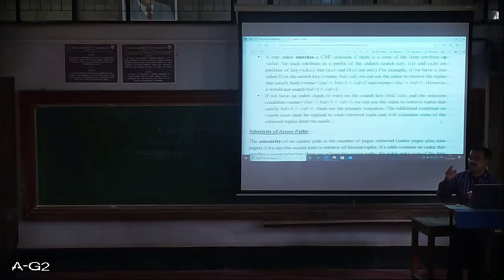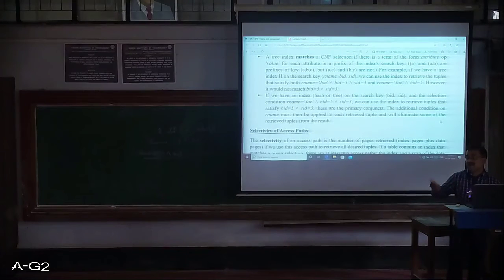Those tuples filtered by the subset of the search key can be retrieved using the index, and then you can match the non-index part with that to get the actual data.